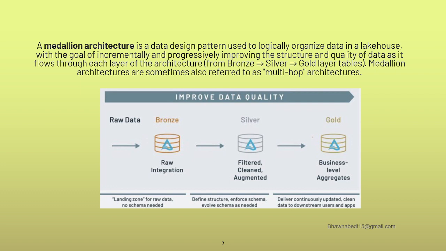Medallion architecture is a very good way to logically organize your data in the lakehouse. All the raw data you put in the bronze layer, then you move the cleaned form of data into the silver layer, and then you further aggregate and apply complex business logic to form the gold layer. This is also called multi-hop architecture or Medallion architecture. This is the brief I wanted to give you about Medallion architecture in this video.